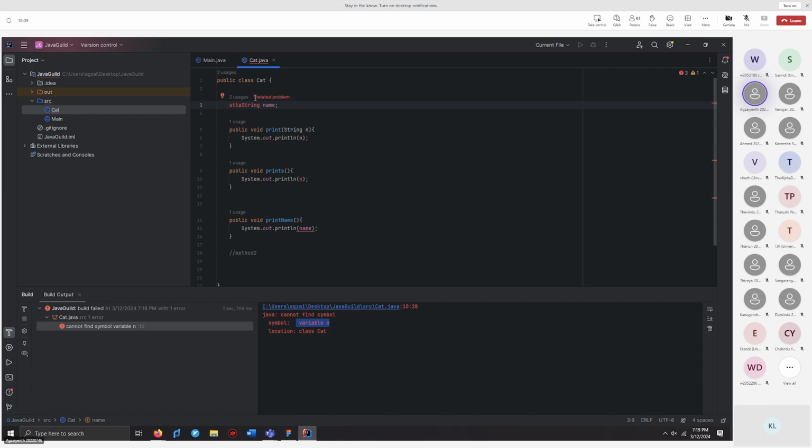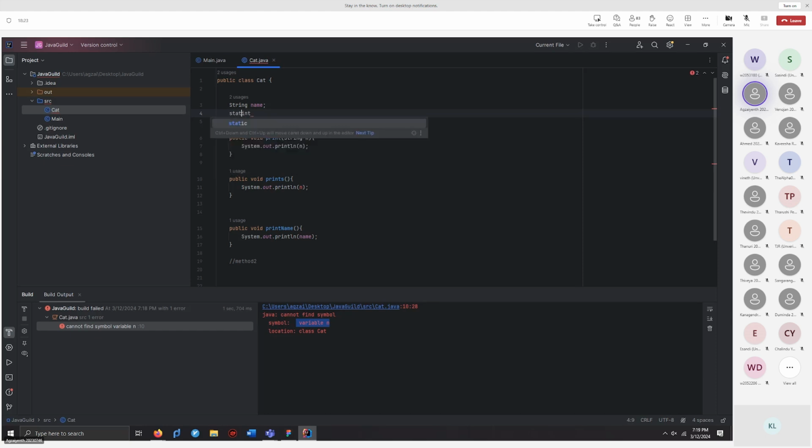Okay, let's do this. Let the name be a normal variable or instance variable, and let's try to create another variable called number of legs.